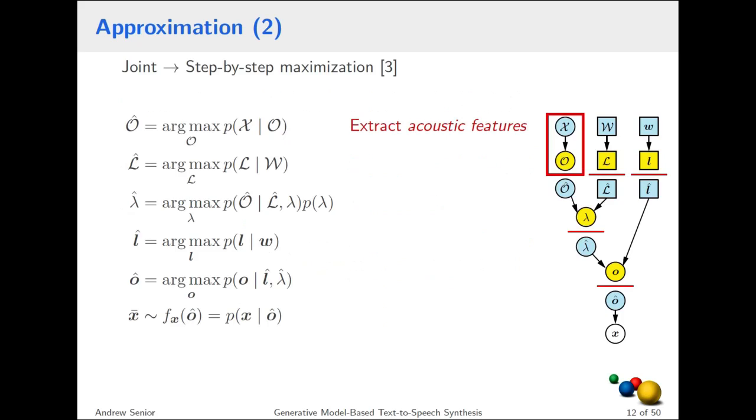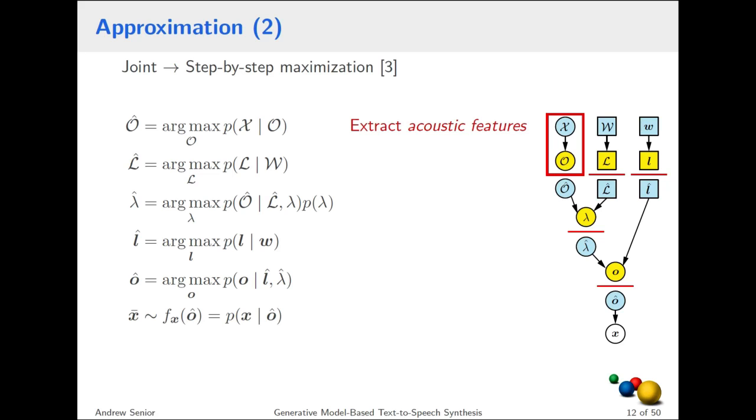So we can break it down like this. In the first case, we're extracting the acoustic features. So I've separated it into lots of separate problems. I'm not doing an end-to-end optimization of the overall probability that I would like to optimize, but I'm going to separate it into a separate set of transformations where I'm either going to optimize them or I'm just going to fix them because I don't know how to optimize them.